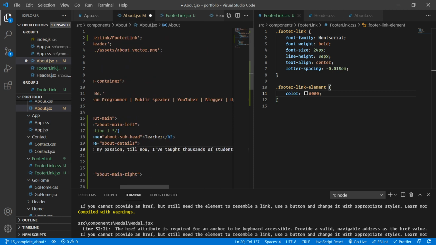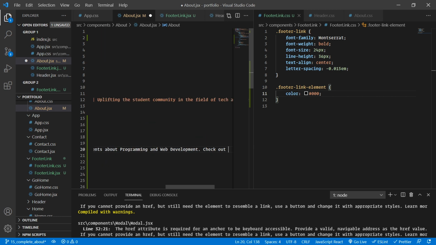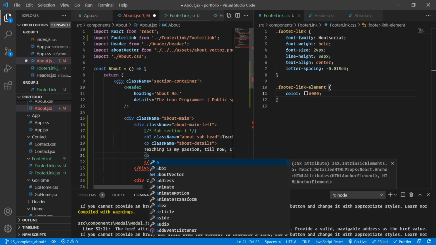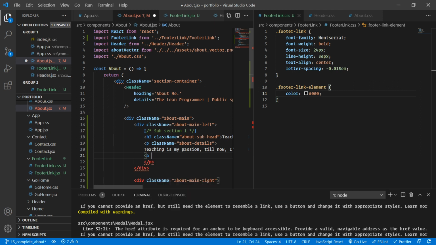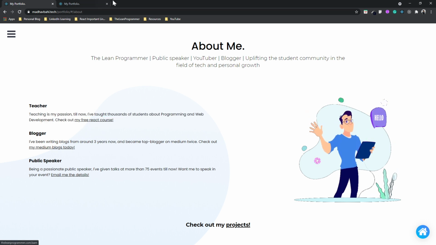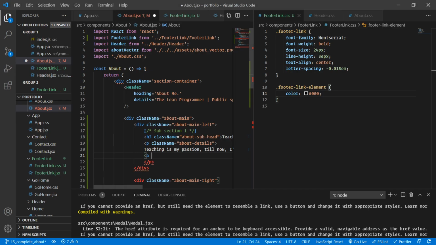And just inside this, I am also going to add one more thing. I'm going to add my anchor tag, which is going to take me to a different link. So for example, "check out my free React courses." This is going to link to my free React courses. Again, this is your profile. You can probably add something else here. If you are a student, you can add student and probably add a link to your projects. And if you're a blogger, you can add blogger and probably link to your blogs and so on. This is dependent on you. Don't follow along 100% here. Make your own changes as well.